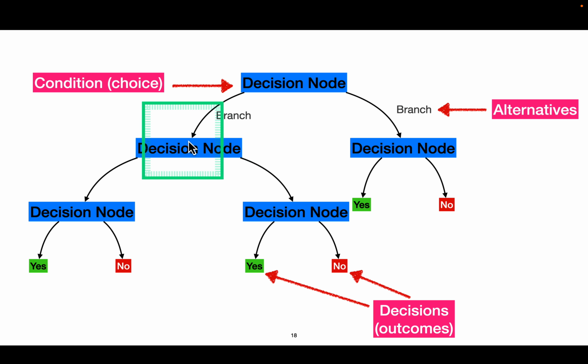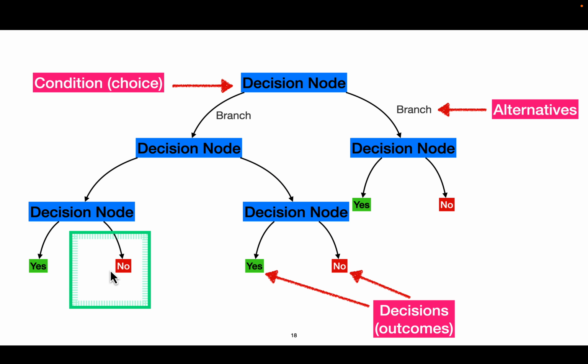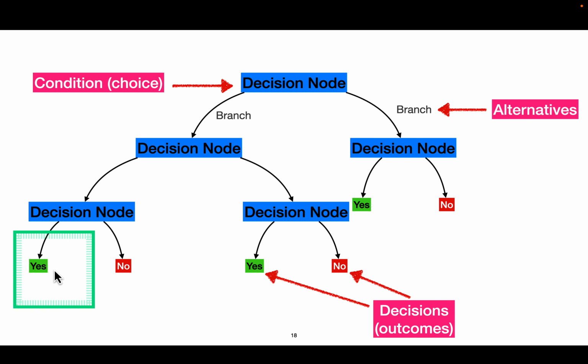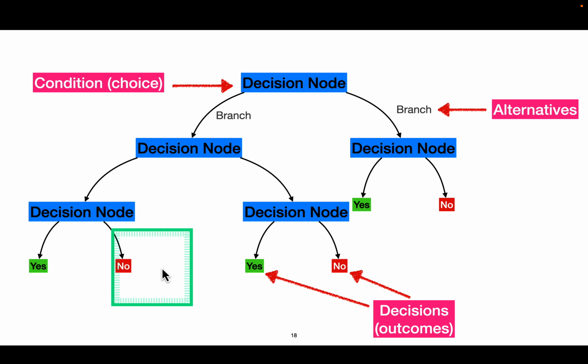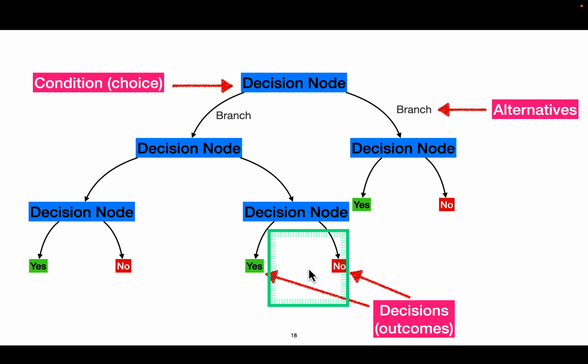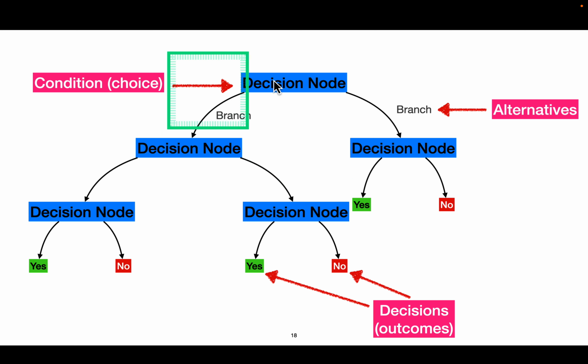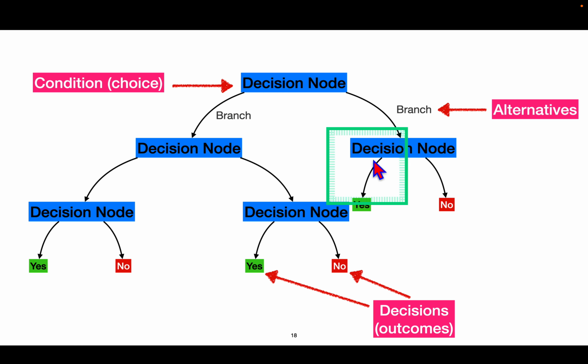So these are the features or the tests, and in this example we are just dealing with binary classification, like 1 or 0, yes or no. So these are the predictions. In a decision tree, the model will construct a decision tree based on the data. So it will go through all the data.